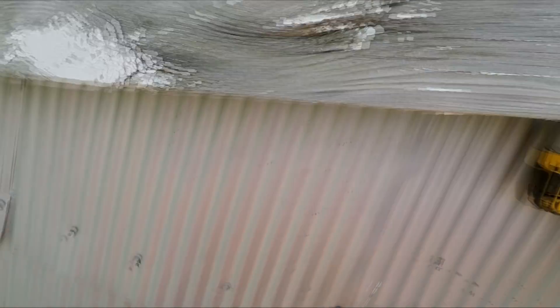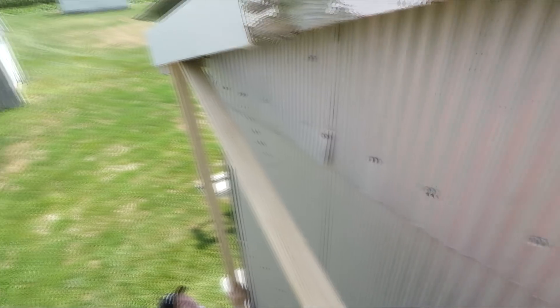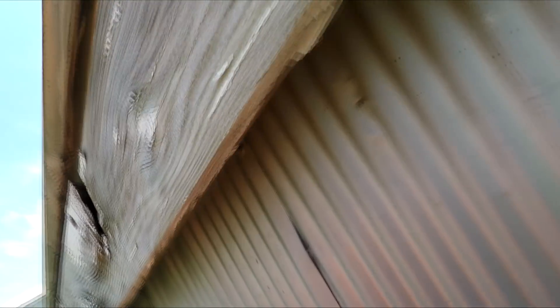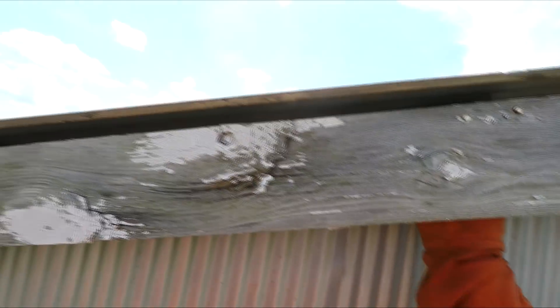I don't know when we're going to continue this project to beef up the shed and put aluminum on the fascias, but it looks so much better with aluminum on the fascias. We did paint the fascia boards a number of years ago using this same man lift. The man lift comes from where my dad works — they own and rent it out. It is starting to show its age a little bit and it would be nice if they replaced it, but they're expensive. It does get the job done.